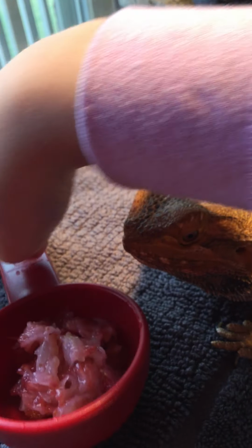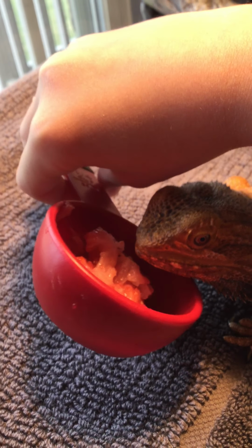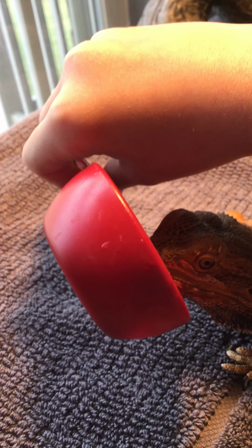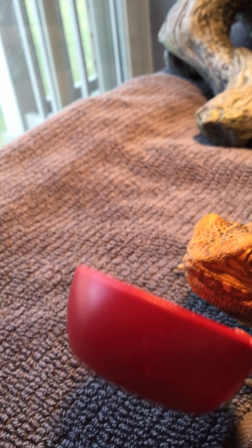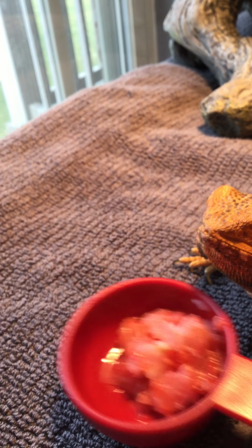So all you gotta do is basically, and there's that handle. She don't like it. See? All you gotta do is just basically put it up to her. She'll lick it. Oh yeah. Yes, girlie, this is what I want you to do. Now this here is actually really tasty though. Yeah, she likes it. See, she's getting all hyperactive.